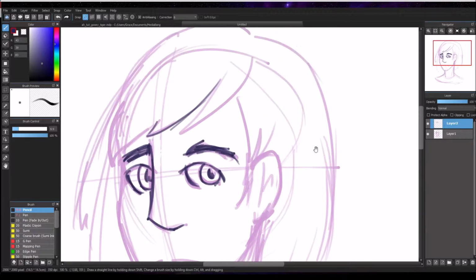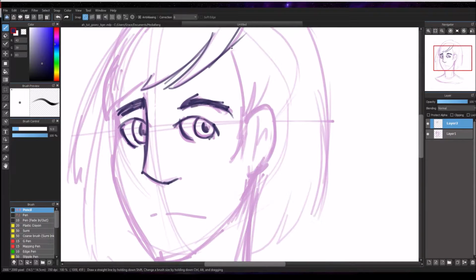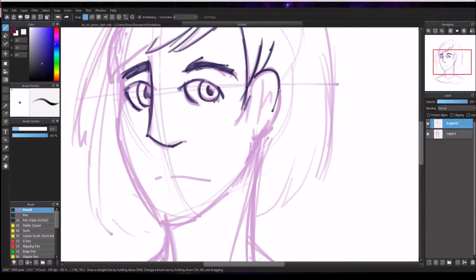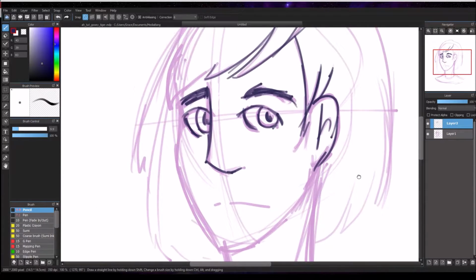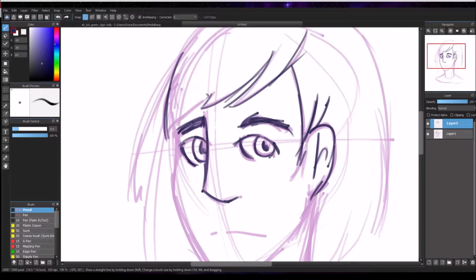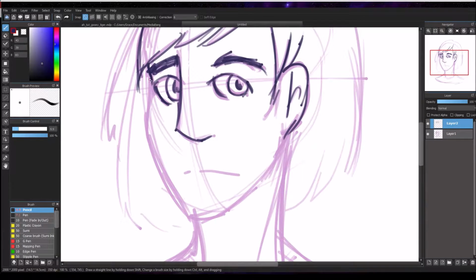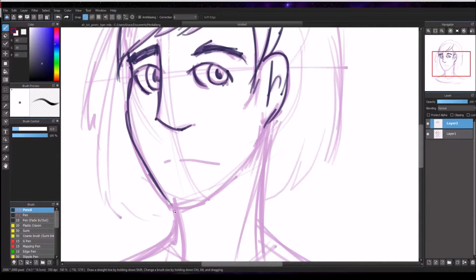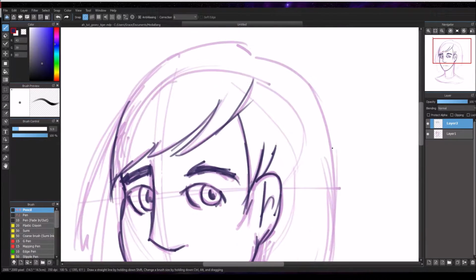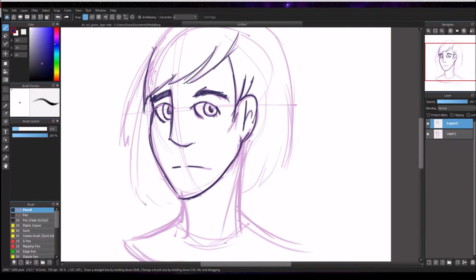Oh, by the way, the program I'm using is something called MediaBang, which is a free program developed by a Japanese company that I think distributes comics, and the purpose of the program is to make comic making more accessible, because it has a lot of cool features like cloud storage, and you can also collaborate with people.